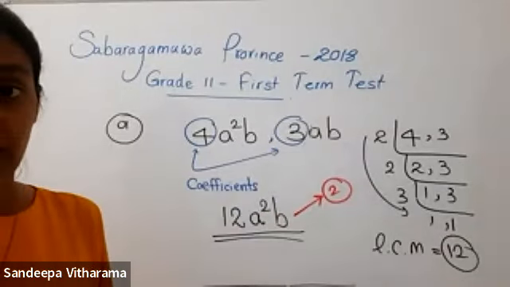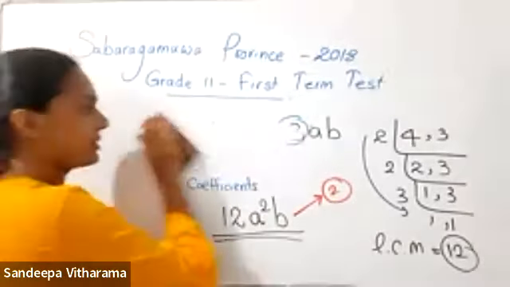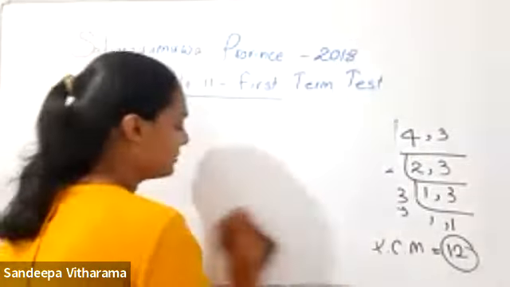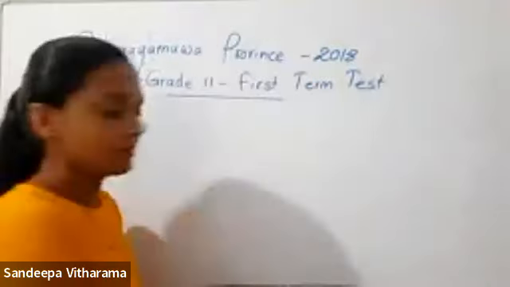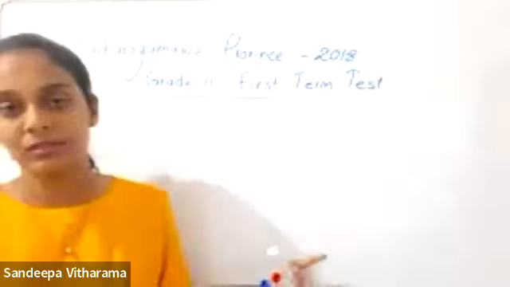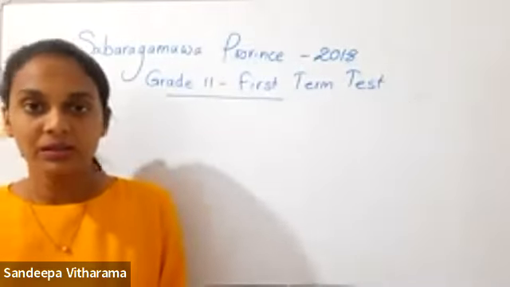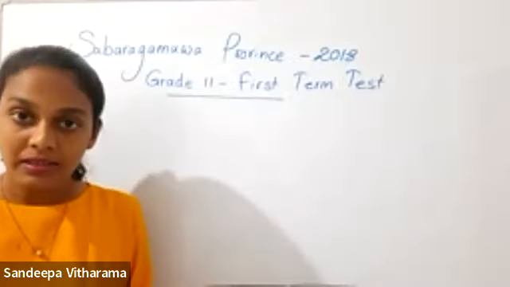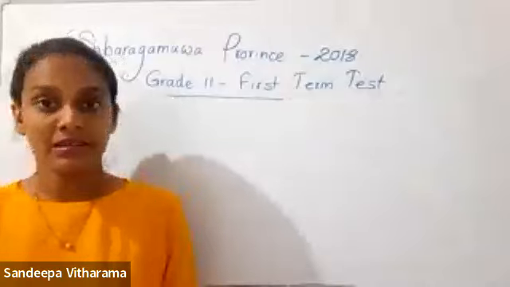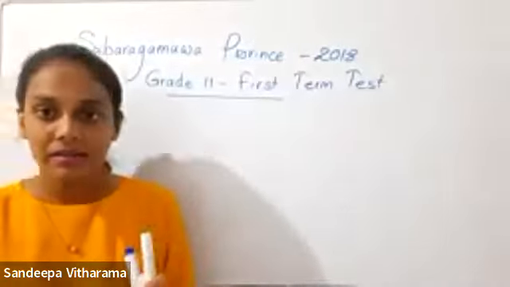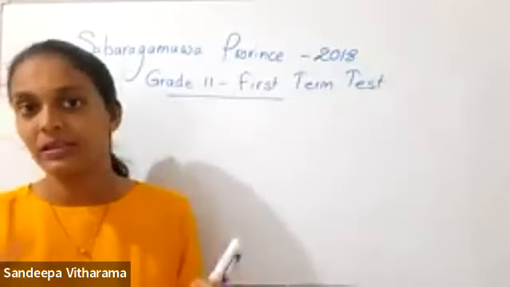Actually, you should have done this, okay? Before you join the class, you should have done the paper and you have to come here not just to write. You should have come here to learn, okay? You have written the answers and you have come to correct them and write what the special things are here, okay? It is not just to watch and write. That means it is just copywriting or it is just looking at a movie, okay?